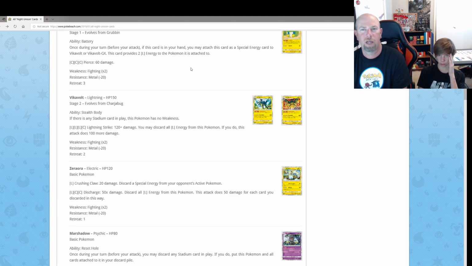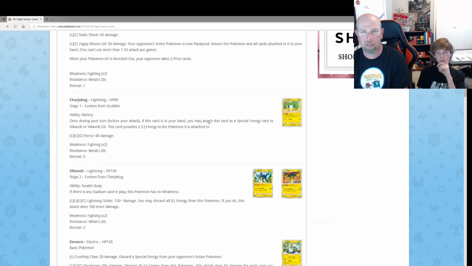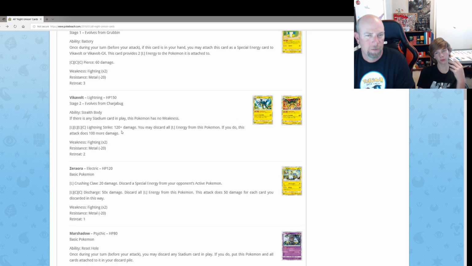What's the next card, though? Actually, you put it in your hand and then you can just attach it. So you don't even have to play Grubbin. Yeah, you do. Oh, yeah, you do have to play Grubbin to get the Vikavolt. But if it's in your hand... It's super good. Go get your 4 Grubbins or Charger Bugs. Get 4 Vikavolt. You're on a 4-4-4 line.